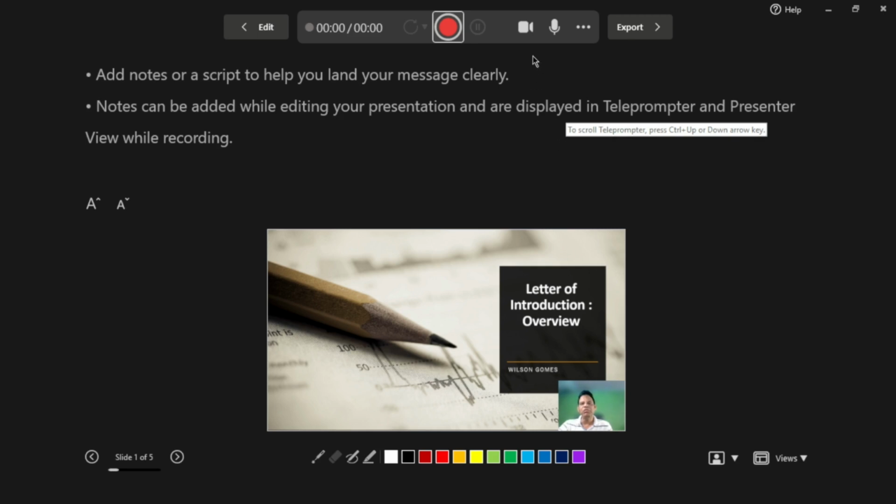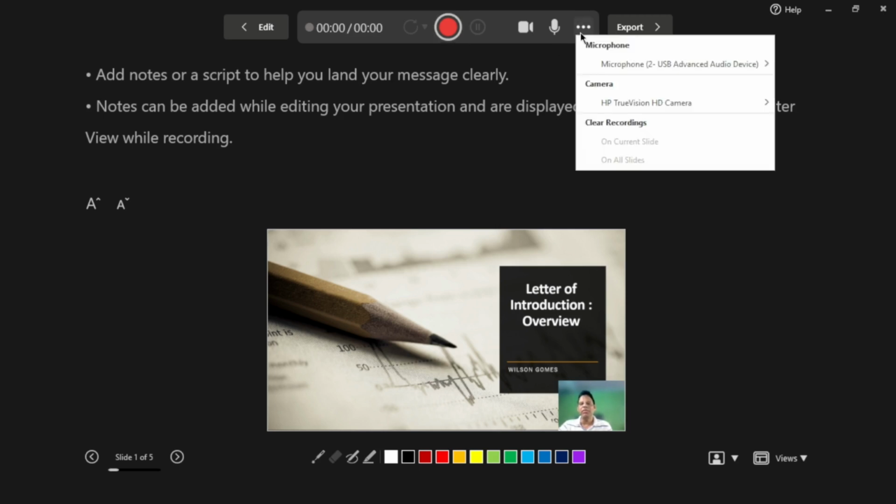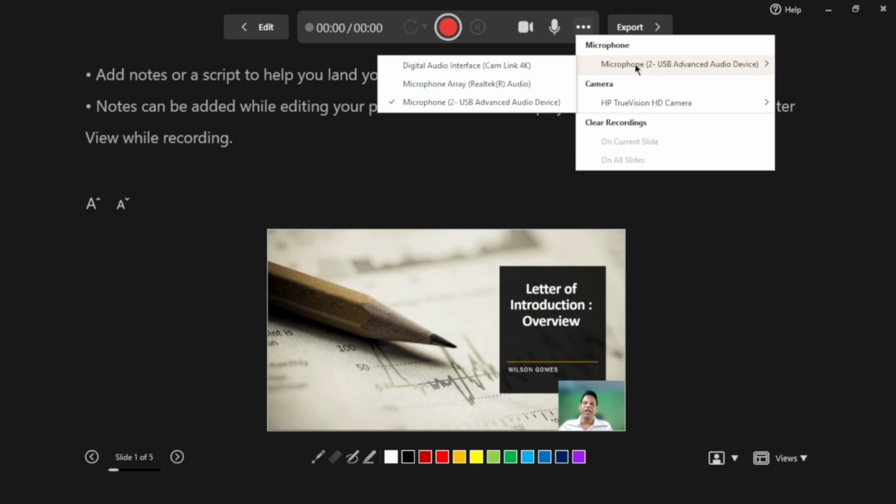If I want to mute my camera or switch off my camera, I can do it simply like that. Or if I want to keep my camera on, I can deselect it. Then there is a microphone option where I can mute also. I can also select an additional, different microphone, which is not the inbuilt microphone on your laptop or desktop. It is additionally installed or fitted, and you can select it.